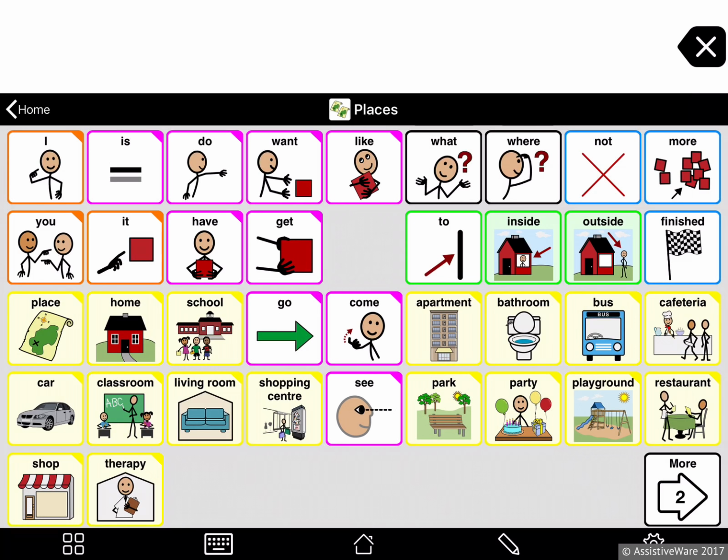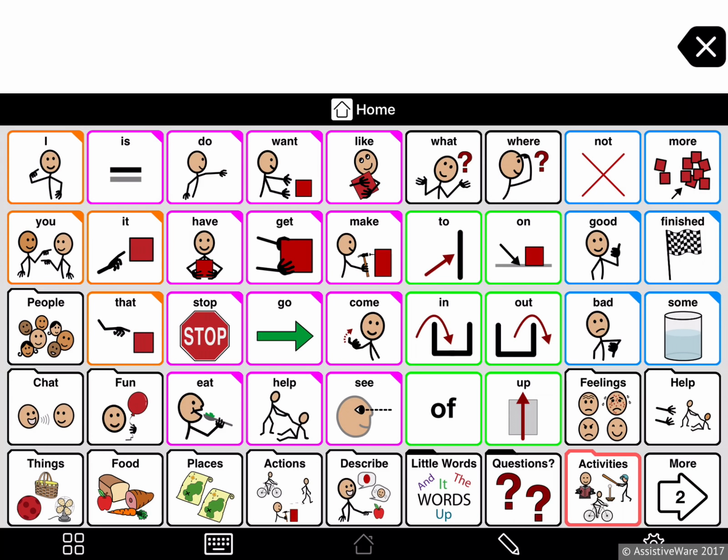There are two other folders that are quite different in intermediate and advanced, actions and describing words. You don't need to customize these folders for them to be effective. We've created lists of the most frequently used and powerful verbs and adjectives. We put the most useful verbs and adjectives on the home page, as many as we have space for in each grid size. Verbs and adjectives that are useful but don't fit on the home page can be found in the Actions or Describing Words folders. Here's what these folders look like in Advanced Core.